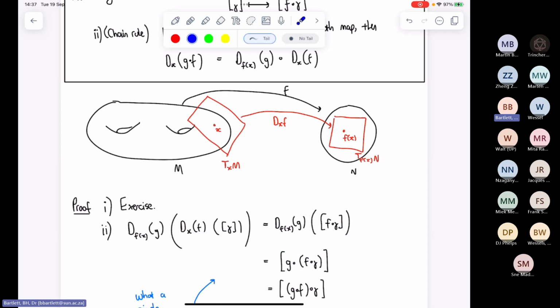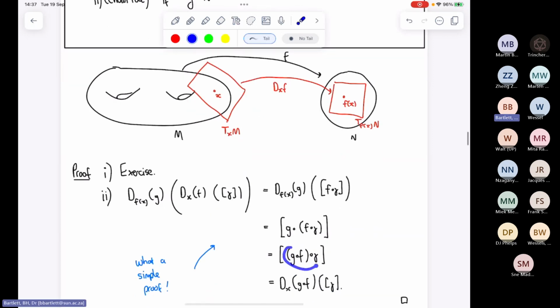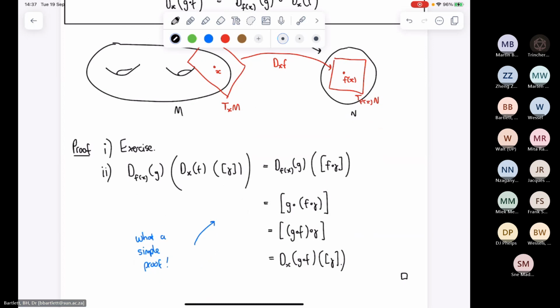And then I do a sort of trivial thing, which is that composition of functions is associative, right? So this function here is the same as this function here. But this function here can be interpreted as the derivative of g after f applied to gamma. Okay, so the chain rule becomes a sort of triviality when you set up the tangent vector as an equivalence class of smooth curves. There are other ways to set up the definition of a tangent vector, in which case the chain rule wouldn't be so trivial. But then maybe other things would be better in those definitions. But I personally like this way of doing it.